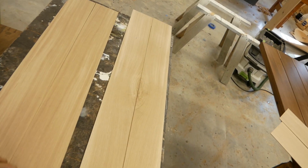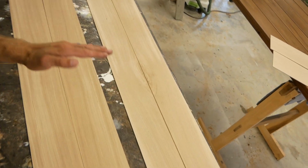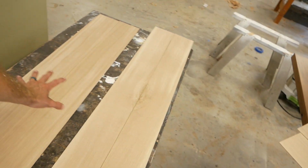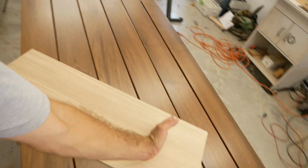Love the way this grain looks. We got a book match. This will be the outside of the box, and we'll wrap it all the way around the cube. Same thing goes here. This will be the inside of the box, not quite as nice as this one, so that's why we're using the inside. And then you've got a door here and a back.